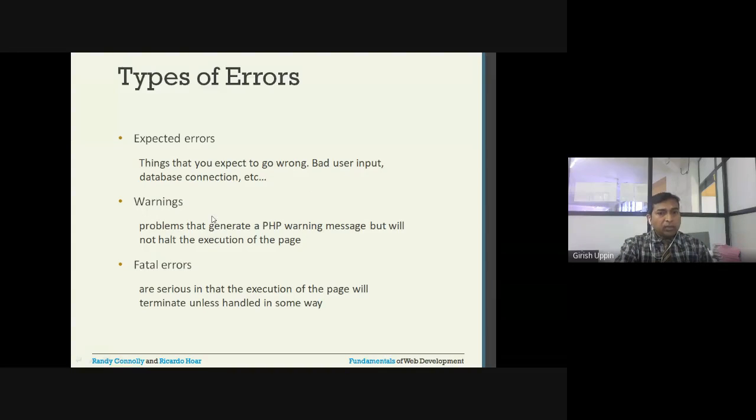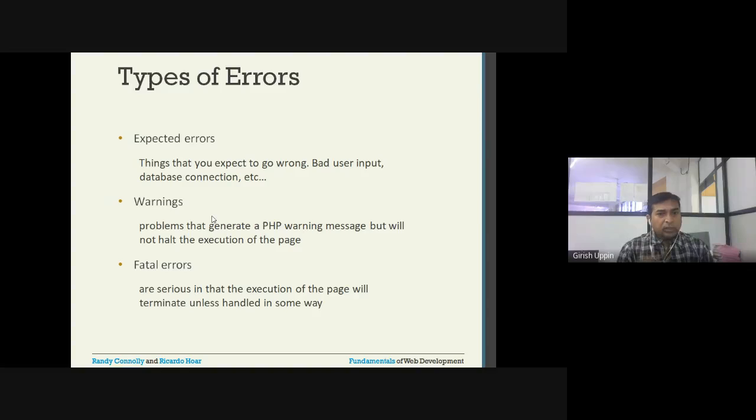And warnings, as you know, will not cause a failure of the application, but warnings will tell that something is not right, but it will not give an error. For example, you are using certain functions in your application which are deprecated. Normally, to a certain extent, deprecated functions are supported.